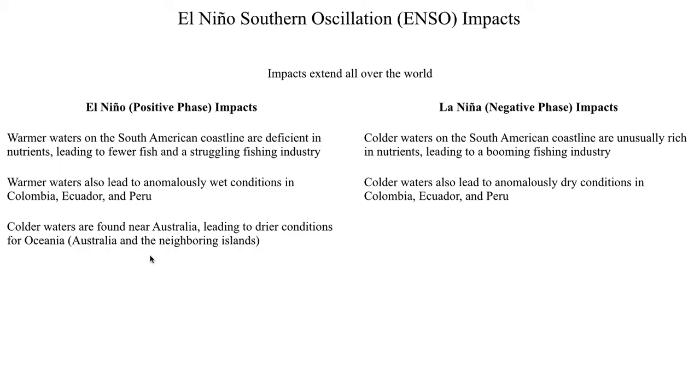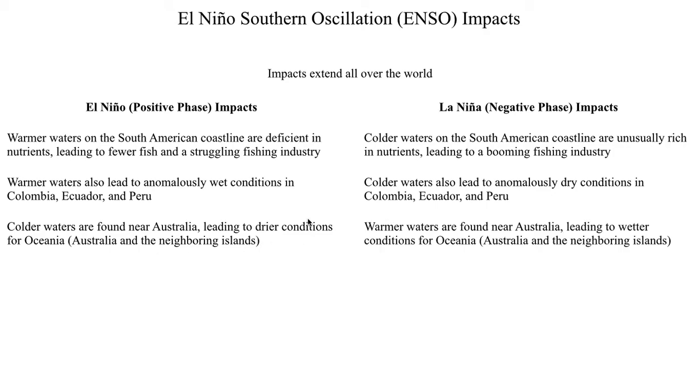But in the case of El Nino for Australia and also some of the surrounding island chain, which collectively is usually referred to as Oceania, since you've got waters that are cooler than normal, that will typically result in drier conditions, or even to some extent pretty severe drought in Australia when you've got an El Nino going on. Contrast this with La Nina, where you typically have that warmer water off the coast of Australia, that will result in anomalously wet conditions. So you'll have more rainfall than normal, typically in a La Nina phase.